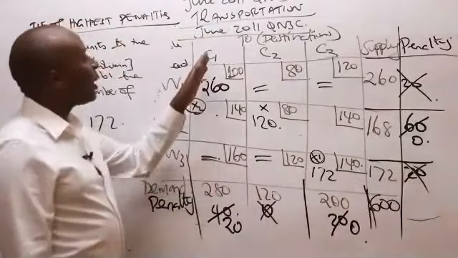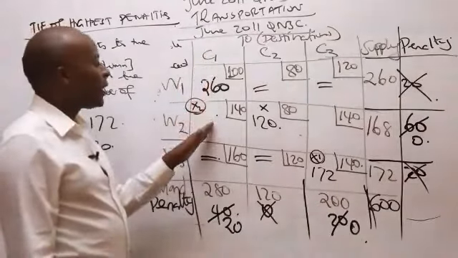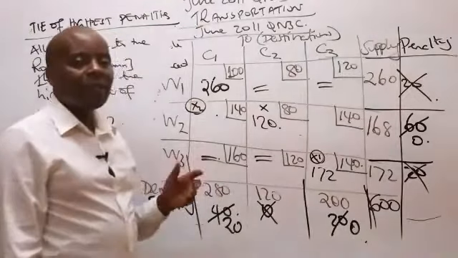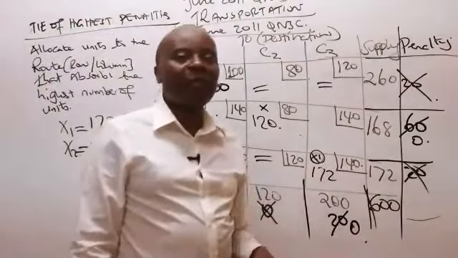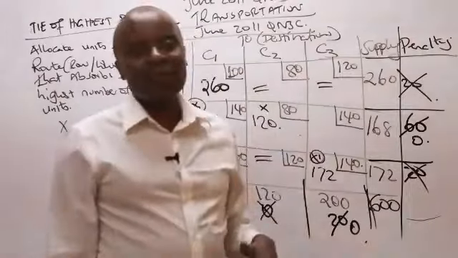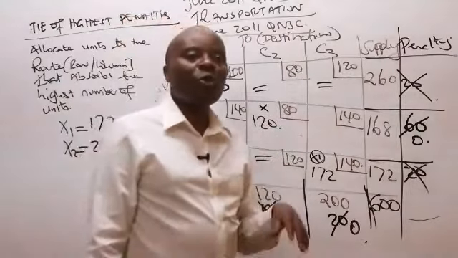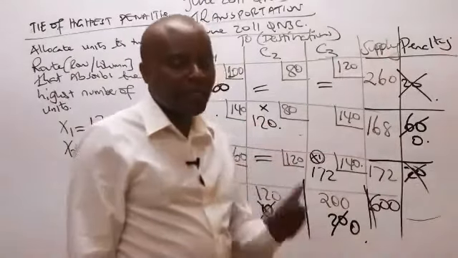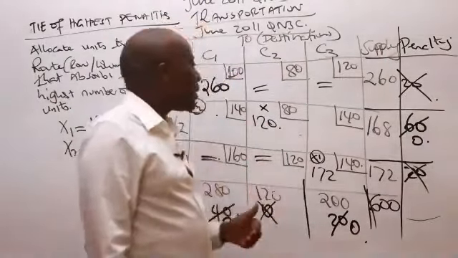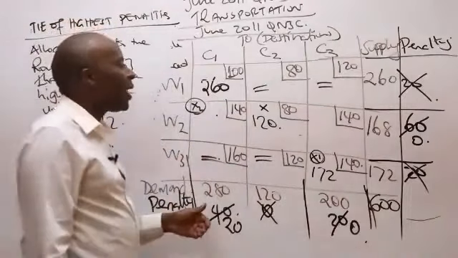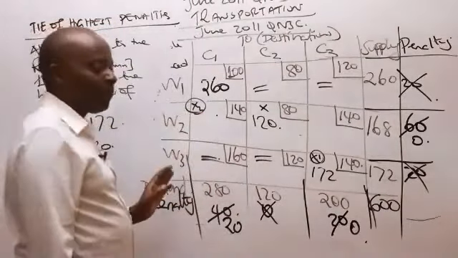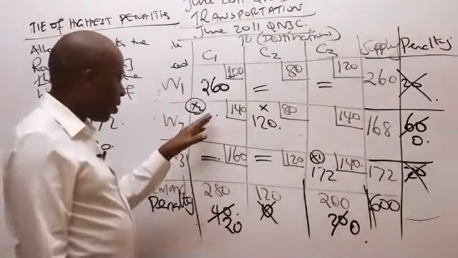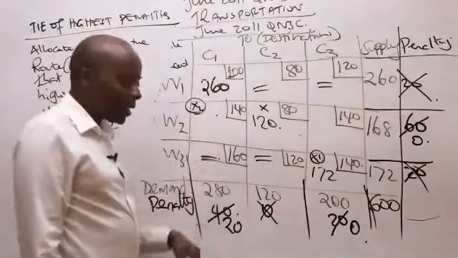So go to the column. Column number 1, best cell is 140. There is no second best. And remember that for us to calculate a penalty, ladies and gentlemen, we need the best cell and the second best. So when you reach a situation where you can't see the second best, it means automatically that we have finished this process of looking for penalties. Because you see, like now, column 1, we only have the very best cell, which is 140.